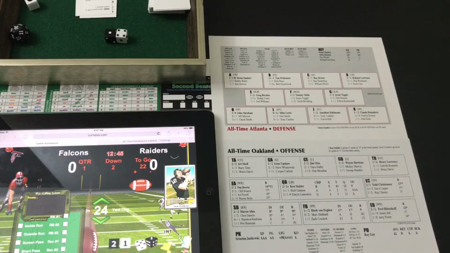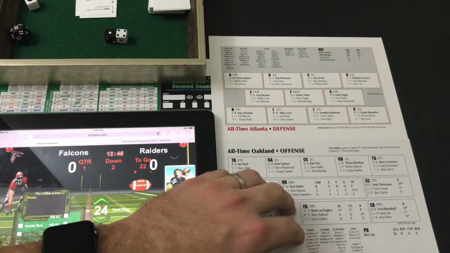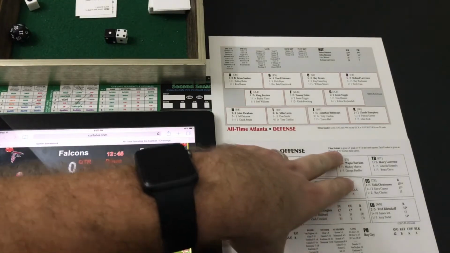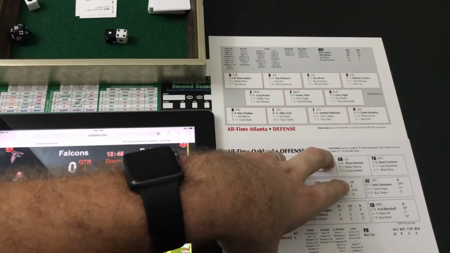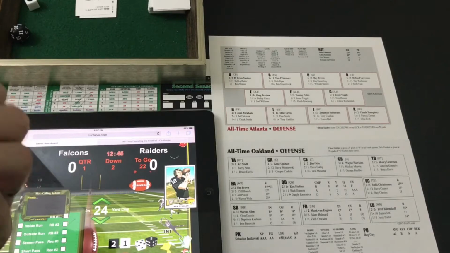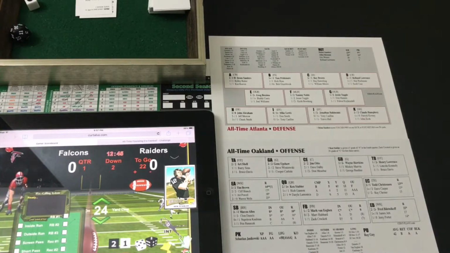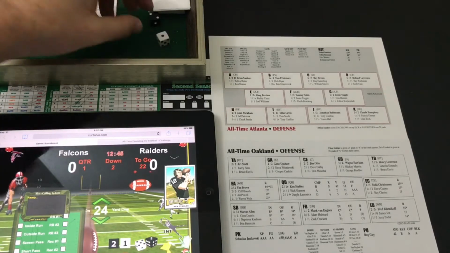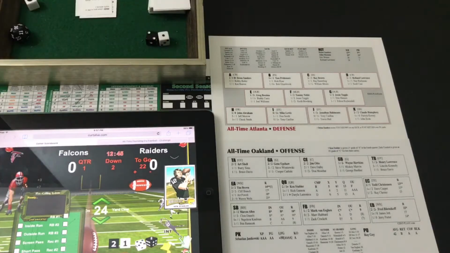14, that is close. So one or more, that will be an interception, even though Ken Stabler has a Y rating. So it says right here, Ken Stabler is given a Y grade of 4 in the fourth quarter. So he does not have a 4 right now. He has a 6, which is going to be an interception, guys. So an interception here, and it was a medium pass there, so we have to roll on the interception here. That is, oh boy, that is not good.